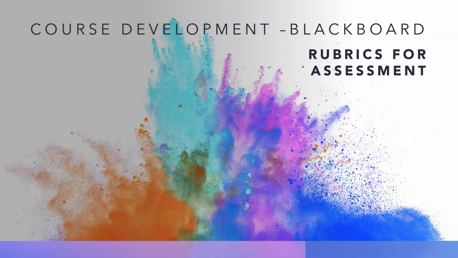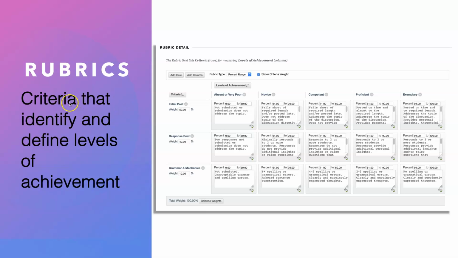Welcome. A well-organized assessment plan that is linked to the outcomes of the course is an important component of the course design process. A rubric is considered to be an integral part of that process. A rubric is a tool that allows us to organize the grading criteria, specify the different levels, and also specify the weight for each criterion.